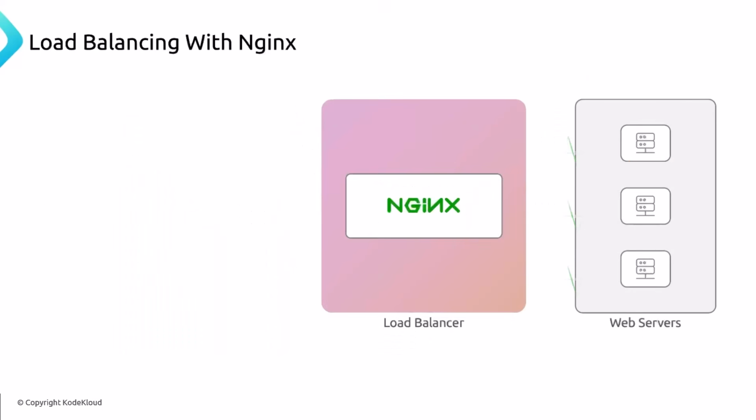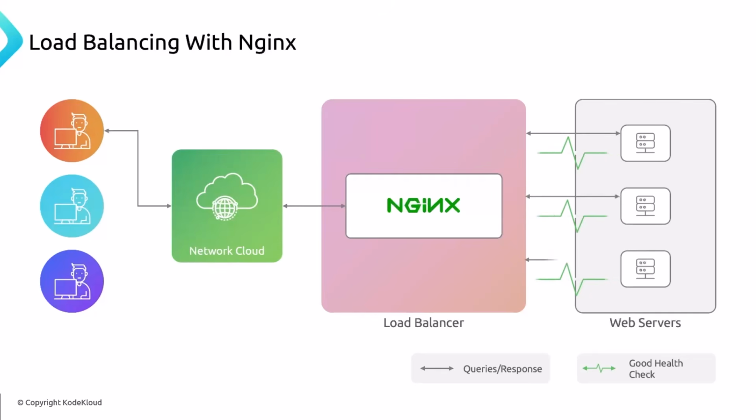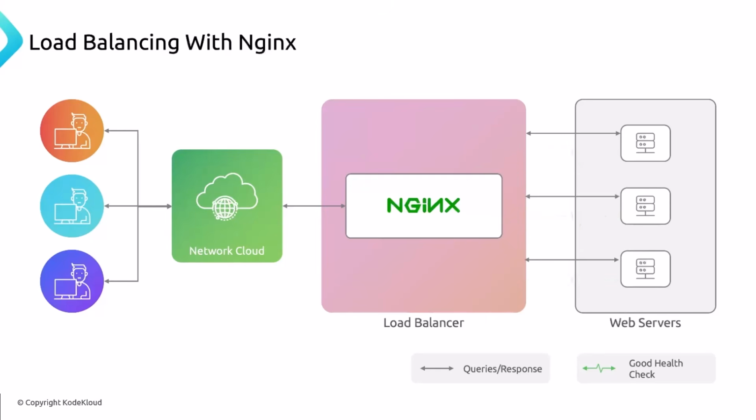Using Nginx load balancer capability, you can configure one load balancer to send traffic to one or more backend web servers. Should you need to add more backend web servers, it's as easy as bringing up that backend server and adding it to the list. A load balancer checks the health status of the backend web server, and if it cannot communicate with that server, it will not forward any traffic to it. That way you can always confirm that your website is going to be running, right? Because if one node goes down, Nginx will simply not forward traffic to the dead node. And as long as it has at least one node, your website will be running.